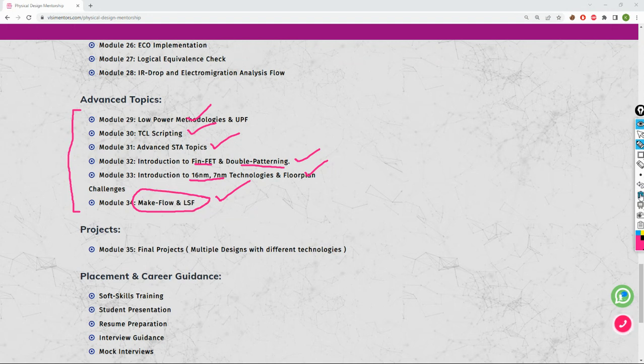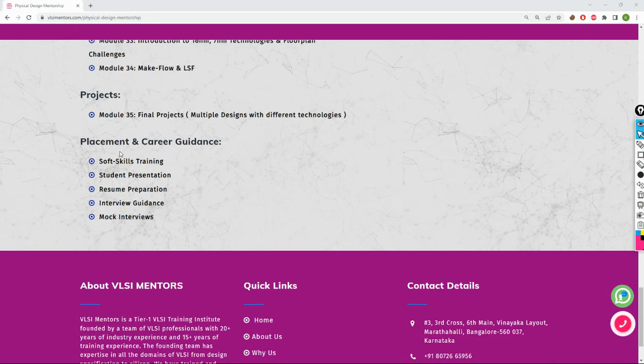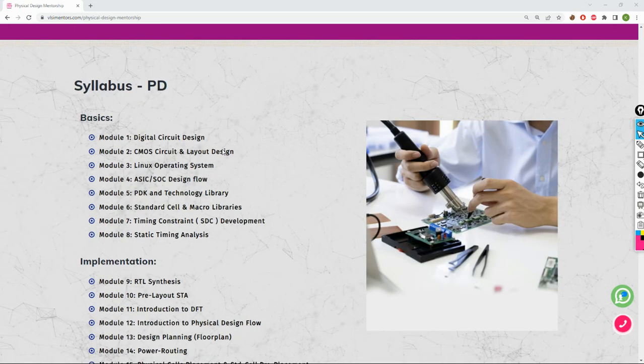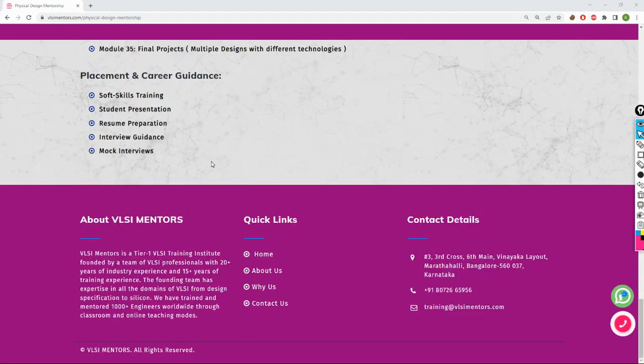And then as a part of this, you would also be getting soft skills training: how to behave in interviews, and what to do and what not to do. You would be asked to present some things in the class, and resume preparation. We will guide you on how to prepare your resumes, how industry operates in terms of resume shortlisting, interview guidance and mock interviews. So these are all the facilities we are probably going to provide during the course duration.